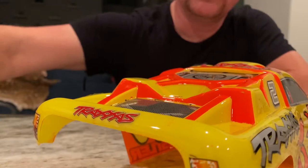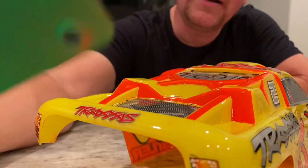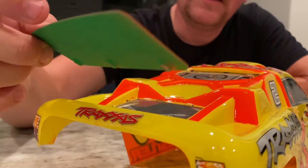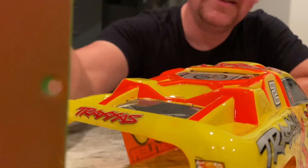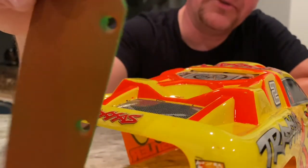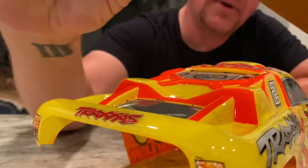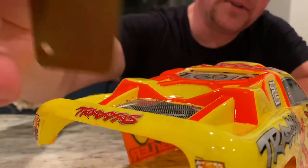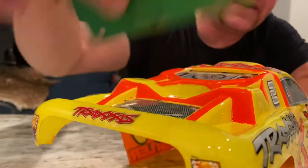I still have to do the spoiler, the back fin spoiler. I want to do the underside green, because I've got some green components that go in this. So I painted the top hot pink, and once I painted the bottom green, it came out like this, which is pretty gross. So I'll probably just paint this white and start over. If I do a coat of white on both sides, it'll make it solid enough that I can put any color I want. I'll do pink on the top, or well, I don't even know what to do now. I'll probably just do white on the top and the green on the bottom.